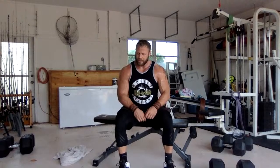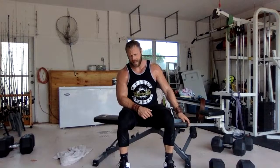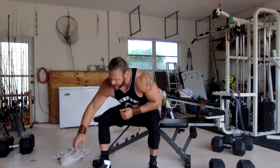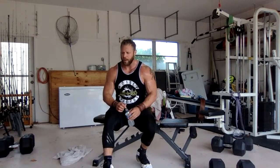So I got two more hard sets. I estimate that these last two sets are going to be the hardest. I'm already a little fatigued. I'm going to my heaviest weight. So this one, it'll get nasty, which is good. Like I said, if you're doing five sets, about three of those five should be really damn challenging. So that was a really good challenging set for me. As I go up, I just expect the last two to be real hard.